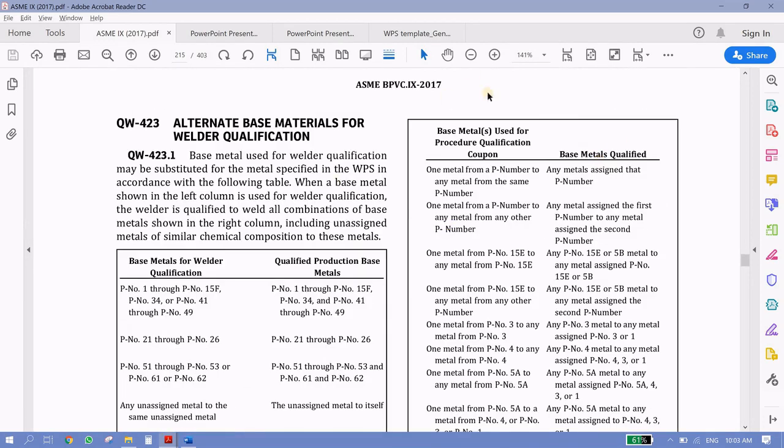Check out this table here. There are two columns. Base metals used for procedure qualification coupon: this column explains the P number of the parent material during welding of the test coupon, and this column is the P number to be written in your WPS, meaning the base metal qualified.